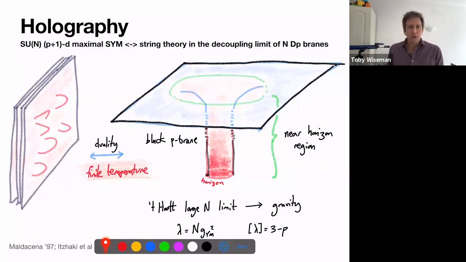Now, we'll be working in the 't Hooft large N limit, and we need to do that in order to get gravitational control here. And so the natural coupling is this 't Hooft coupling. Something to note that's less familiar is that when you're not in p equals 3, which is the usual AdS/CFT case, and we won't be interested in that case here, we'll be interested in p less than 3, then the 't Hooft coupling, the Yang-Mills coupling, has mass dimension 3 minus p. So that's something to bear in mind.